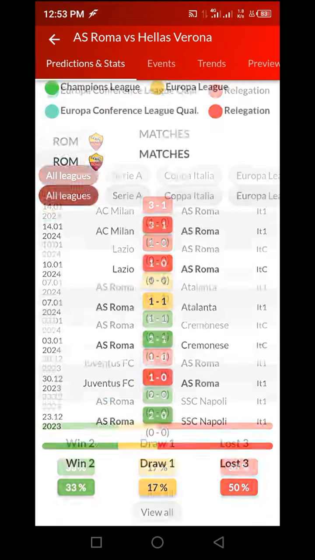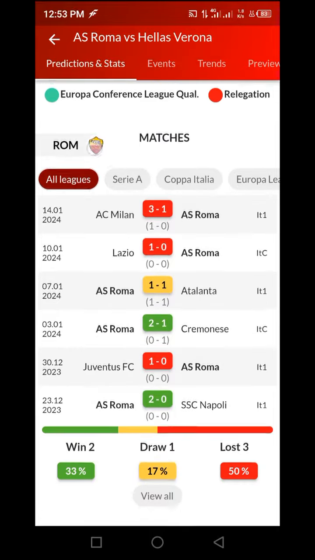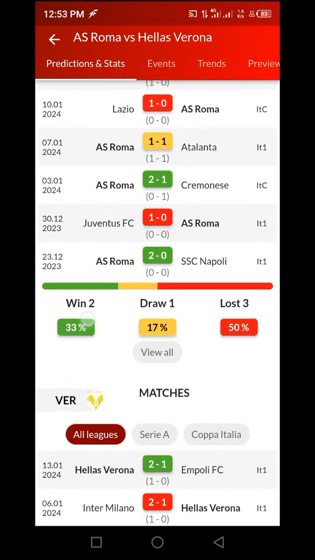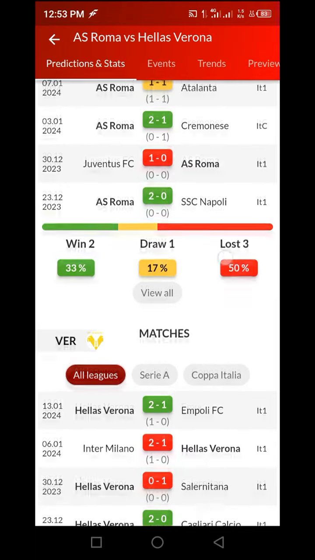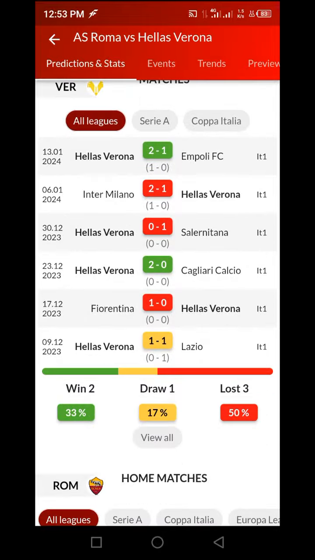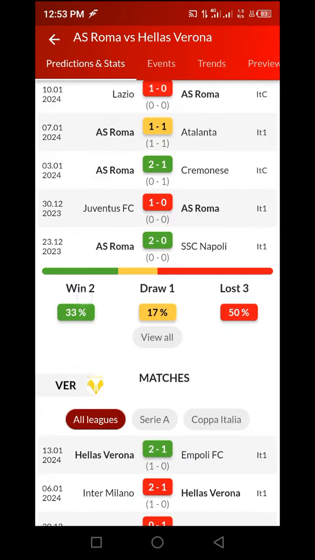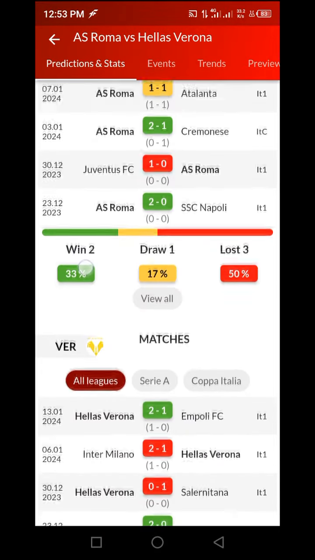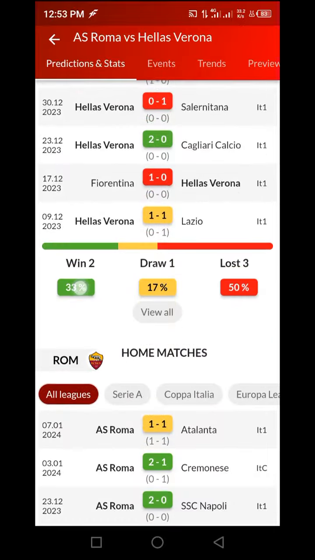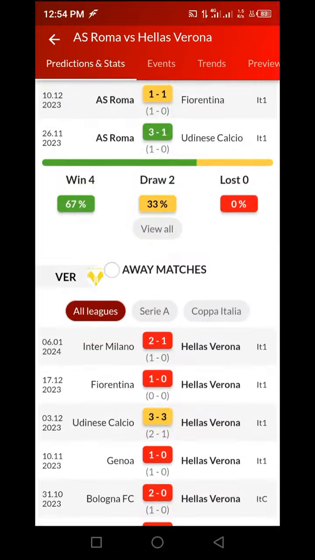You also want to make sure that you come to the area that says matches for each of the teams, like in this case of Roma, and try to see the win rate percentage of the team based off highlight that you can see here, 33%, and loss percentage of this particular team, and compare that of the away team. If it meets the criteria of the fact that the home team has a percentage win which is greater than 50 and going upward and better as compared to the opponent, which should not be greater than 50, or compared to that of the favorite, then you want to make sure that you go to pick that team.